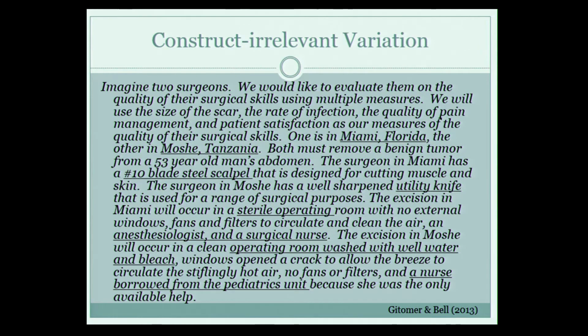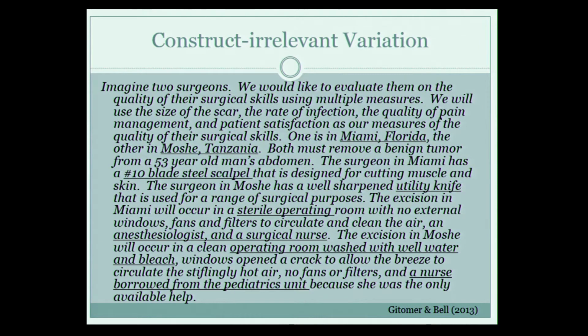So I've given you a conceptual introduction to construct-irrelevant variation. I just want to talk about it a little bit more in terms of how you might apply it practically or what it might mean in terms of framing it. There's an interesting passage in the Gitomer and Bell book, and I'm just going to read it. It gives a conceptual motivation to what construct-irrelevant variation actually is, and we're going to draw from another field and realize how that might apply to our field.